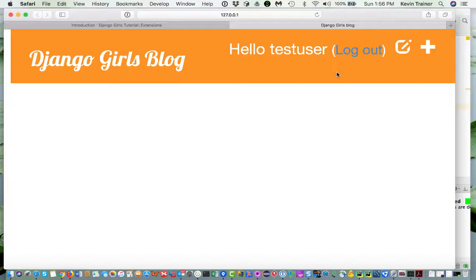If a user is logged in and they forgot to log out and they shut their browser, we're not going to want them to be logged in forever. So we're going to have a more robust solution than we get from the Django Girls extension, but not anytime soon, like weeks and weeks away.